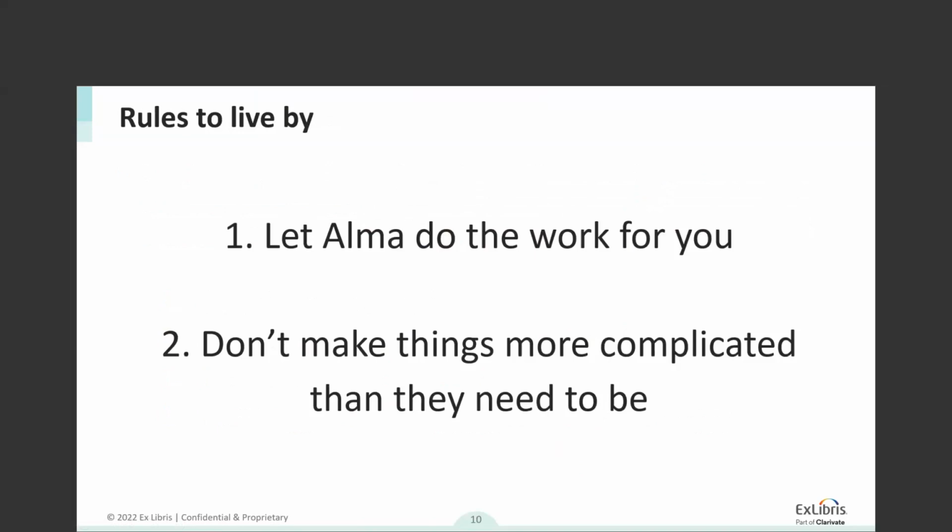So these are my rules to live by, and you'll see this slide a number of times. I'm very much into saying, let Alma do the work for you. Let it do the work. You reap the benefits of it, but also don't make things more complicated than they need to be. There are options about additional data checks. You don't have to enable all those if you're a smaller site, because it does add steps. It adds another click. It adds more people into the mix. And you don't need to do that. Don't ever make it more complicated than it needs to be, but we want to streamline what you do and make you an efficient user of your time.